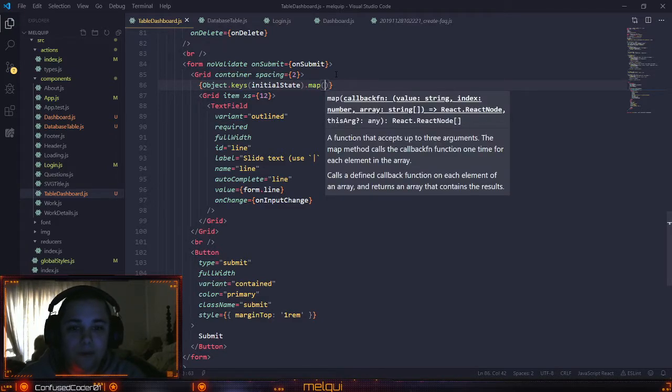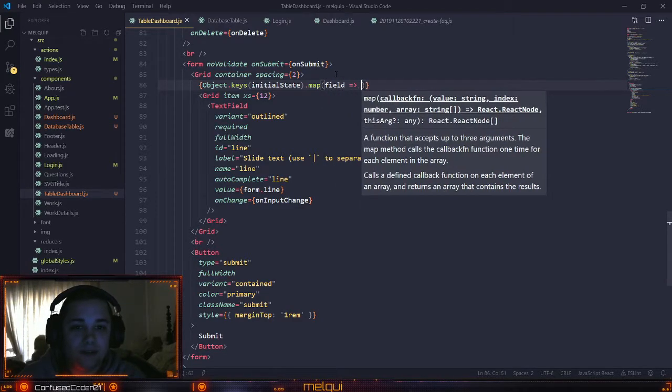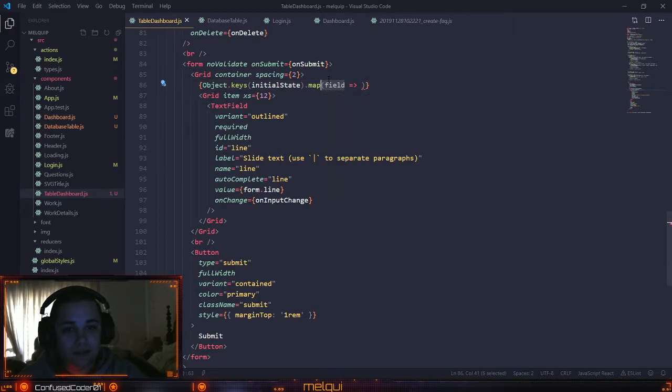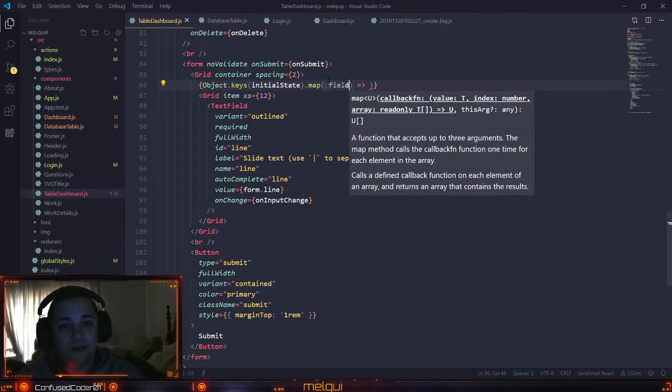We will have the fields, and then I think we could use the index because they're in order.